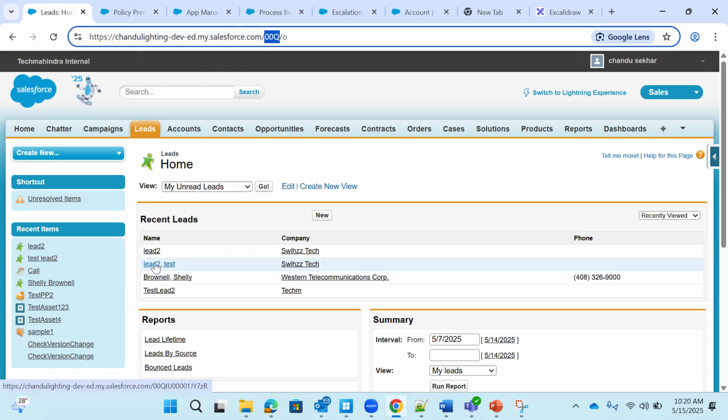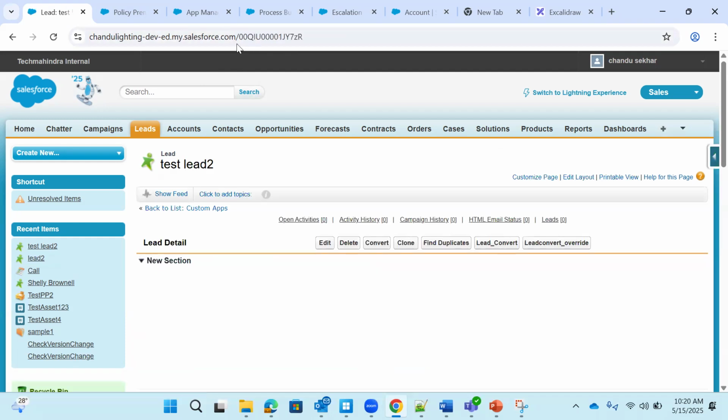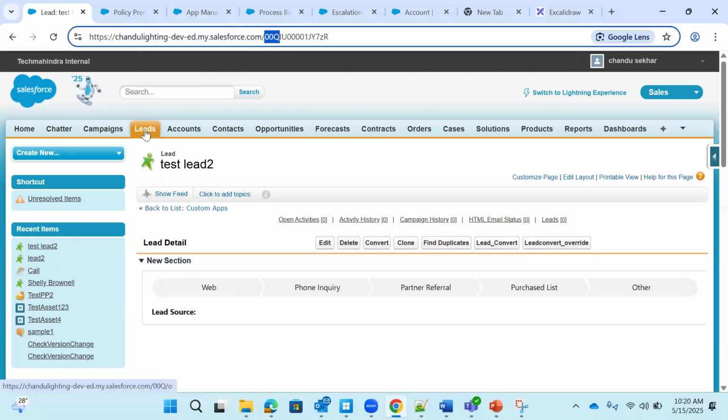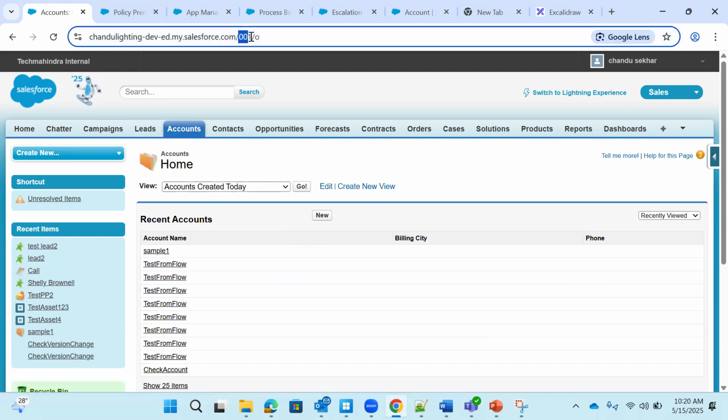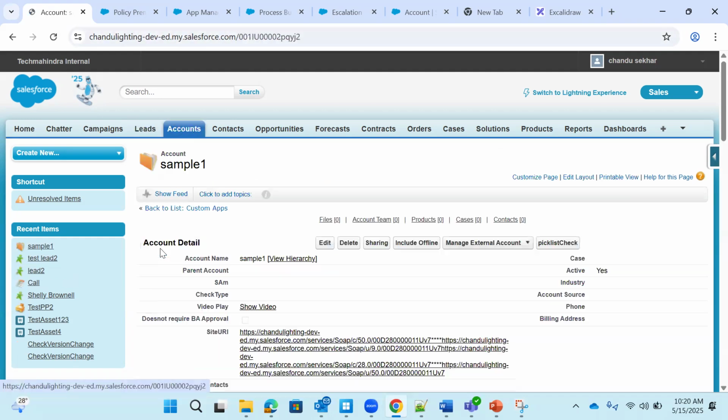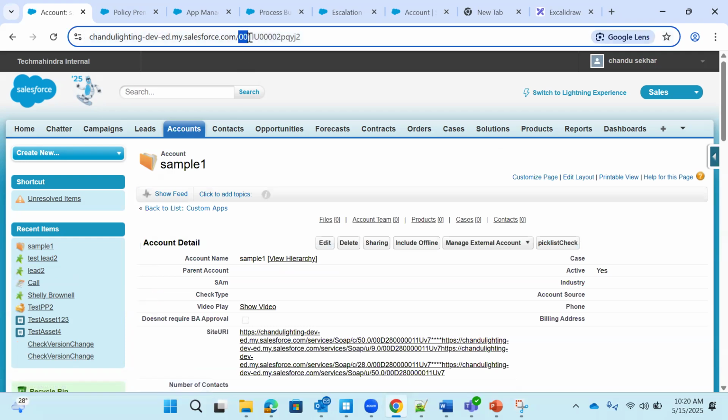So any record you create in leads will have 00Q. That is what Salesforce is maintaining. For accounts, it is 001. If I open the record, every record will start with 001. So the first three digits represent the type of the object.